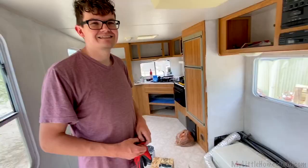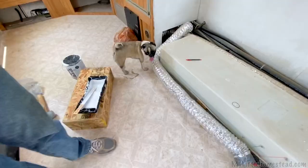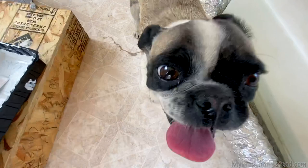I kind of was like, no problem. We'll build the box, we'll plop the couch on there. But that came with some unexpected challenges. What do you think? Is Dad doing an awesome job so far? You approve? Yeah.